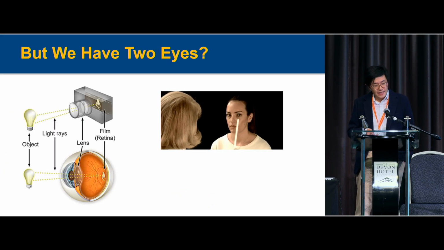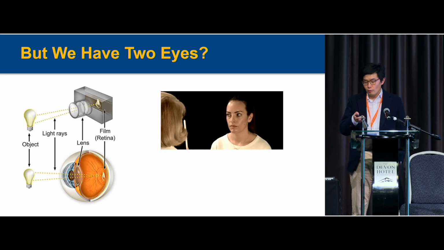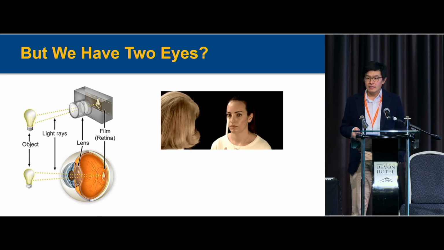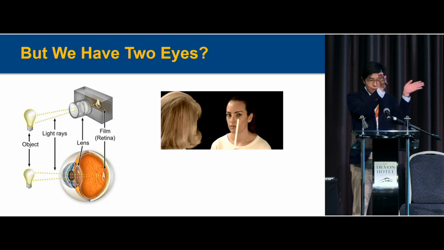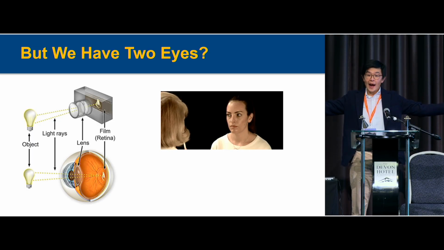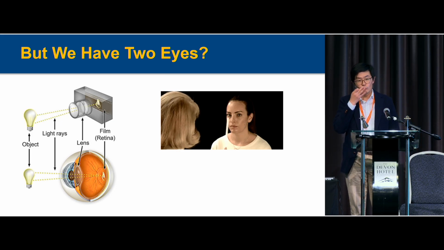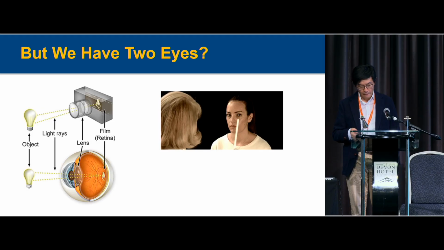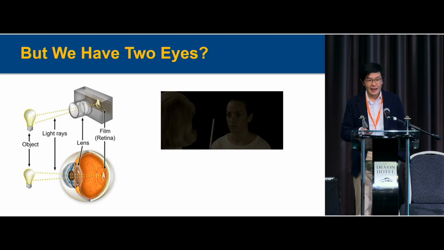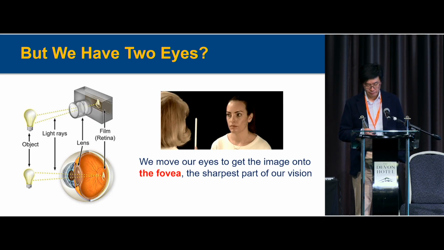But we've got two eyes, right? So we obviously use both of our eyes, and the power of having two eyes is that the area that we see, the visual field, is not just that of one eye, but a wider area, so a lot richer visual information, and we can also understand depth. But in order to do that, we've also got to have machinery in the brain to move our eyes to work together. Otherwise, we end up seeing double vision.